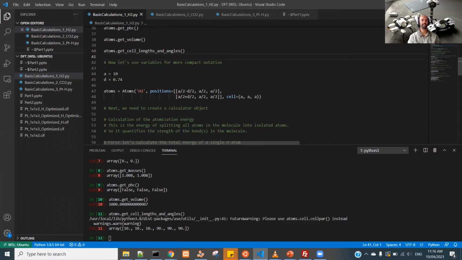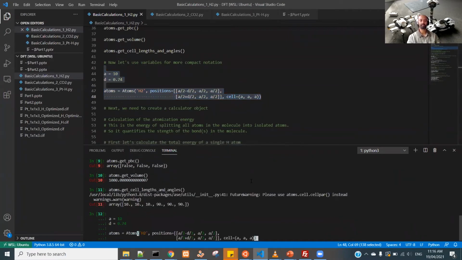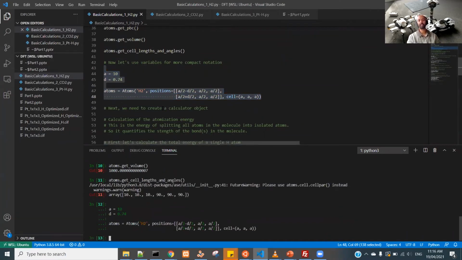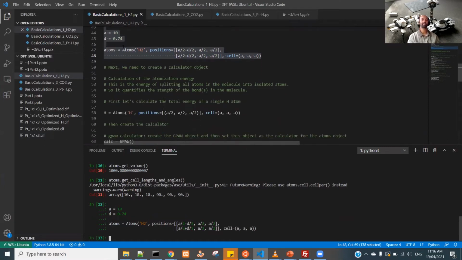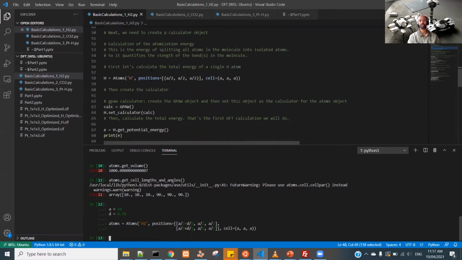So if I put a equals 10, d equals 0.74, which should be the correct distance between the two H atoms in an H2 molecule, and we just put positions equal a divided by 2, like 5, minus d divided by 2, which is half the distance between the two atoms, and then we copy paste that. So here we have created an H2 molecule in the system with a distance of 0.74 angstroms.